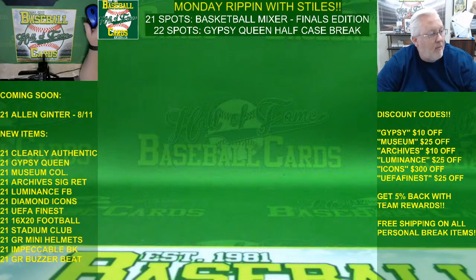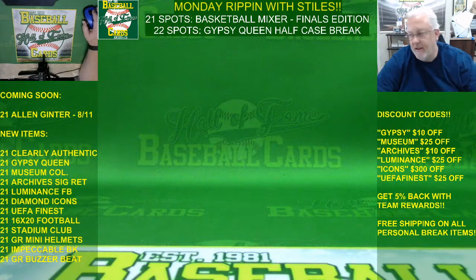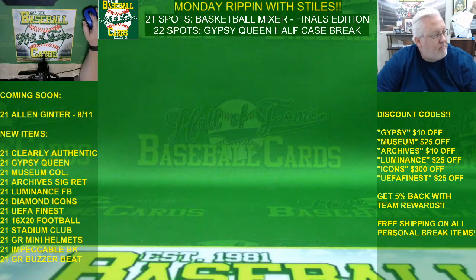Panini Optic Hobby Baseball 2019. Topps Chrome Jumbo 2019. Now that would be fun to open up. Love to open that up, but that's a bit steep. Actually, everything on the last two pages, whoops, I just updated the prices on, so lots of good stuff. Oh, so the prices have changed on the last couple of pages. Take a look-see, working in reverse order, and see if anything floats your boat on the last couple of pages.